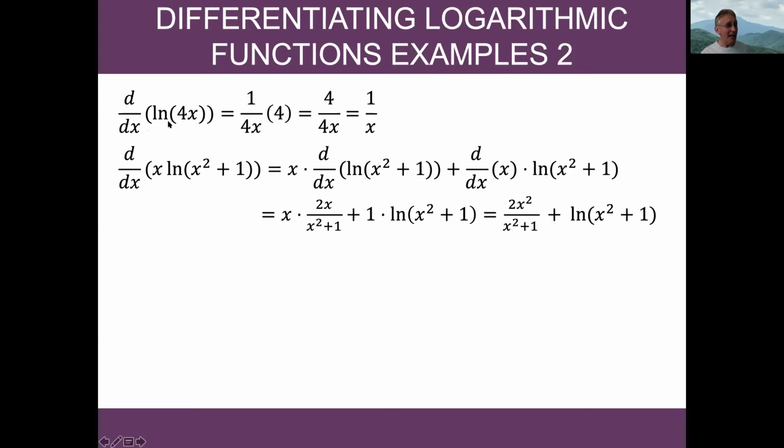And the natural log of u, the derivative of that is 1 over u du. You take the derivative of this and move it up top. So in this case, you get 1 over whatever's in here, and then you take the derivative of what's in there and put it on top. Simplify it if you can, and in this case you can. So the answer turns out to be 1 over x.